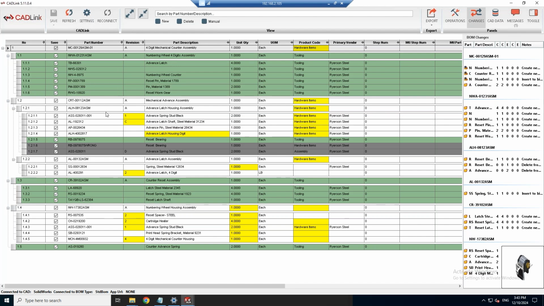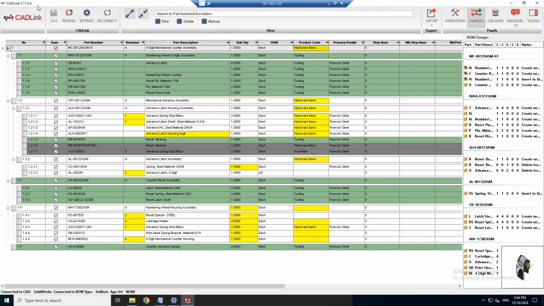So these are all new parts that maybe I would have to previously manually create or import using a blind push method. But with CADLink, when I go to hit save, CADLink will automatically create all of these green highlighted parts for me in my XA database. So it's firstly going to add that item to my parts list, and then also add the specified quantity of this item to the bill of material, all within just a click of a button.